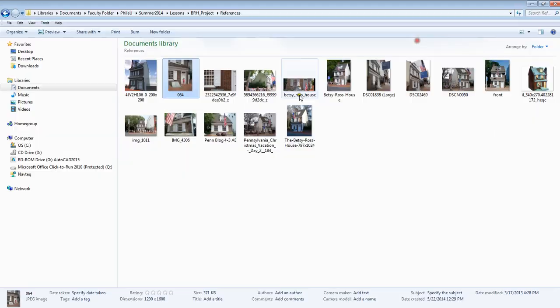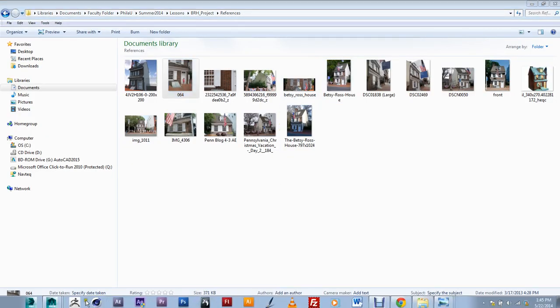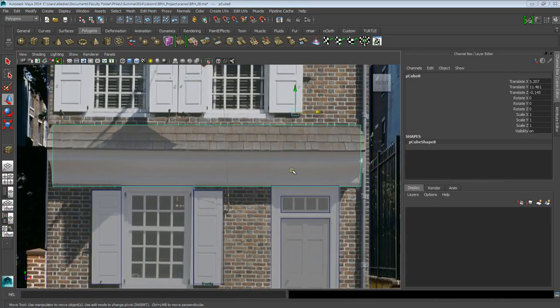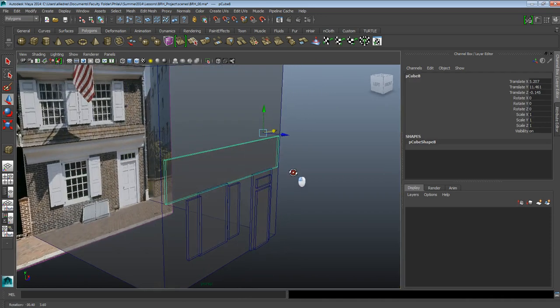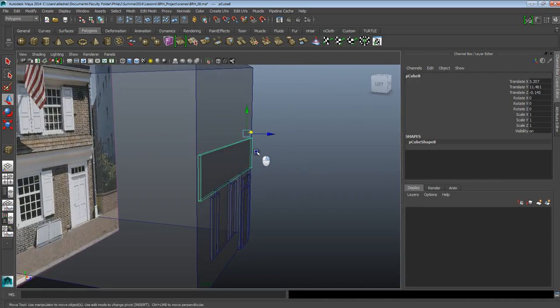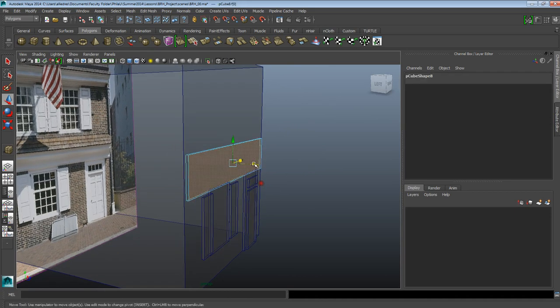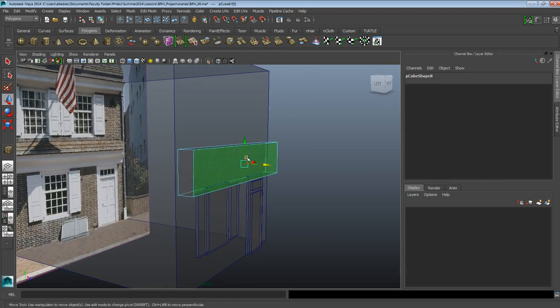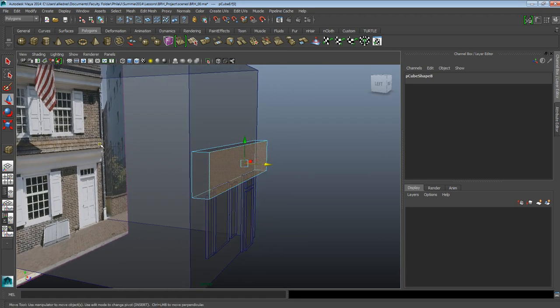So for my basic layout I need to have at least some of that characteristic. To do that, I'm going to go into perspective. We'll change to face, select the whole face and push it up a little bit. Okay, and we're going to resize this face to give it that triangular shape of it coming out like that.